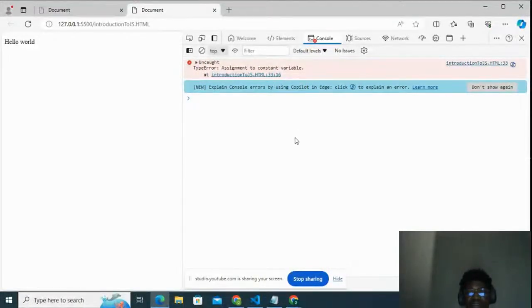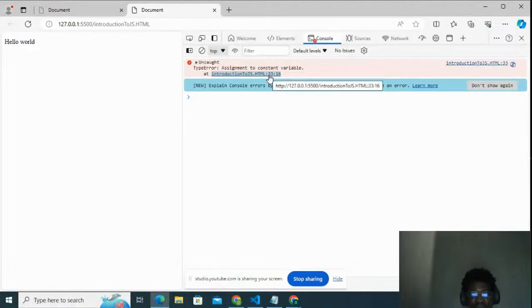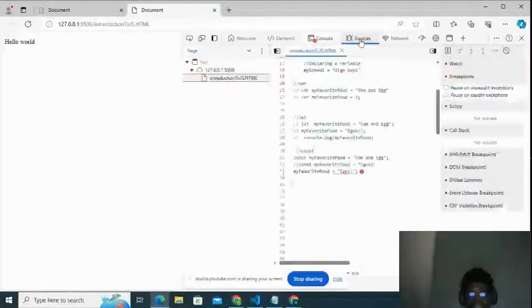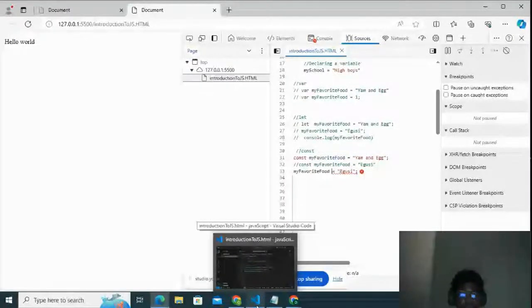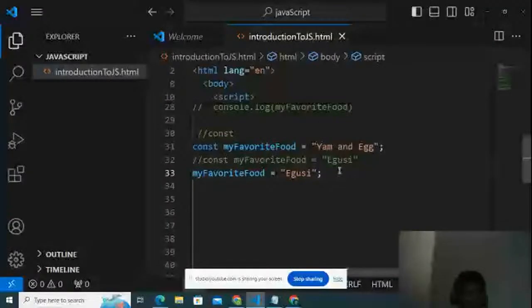If you click on this part, it's going to take us to another developer tool which is sources. See, the error is showing us that we cannot reassign. That's the error we're getting, but our IDE is not telling us that. You can check for errors in your console, for the value stored inside the const keyword.